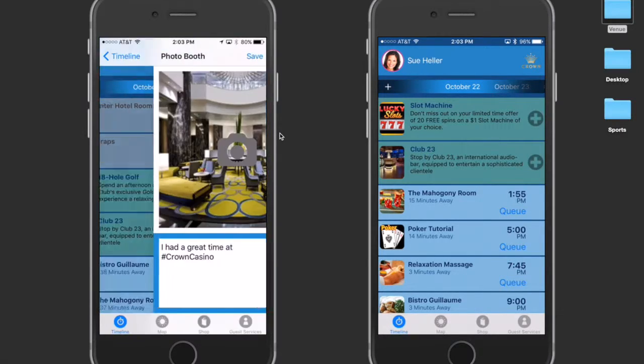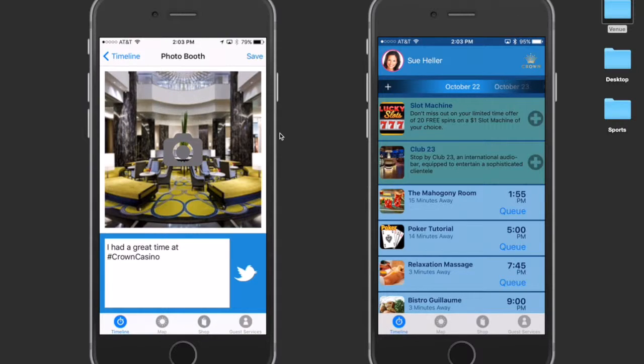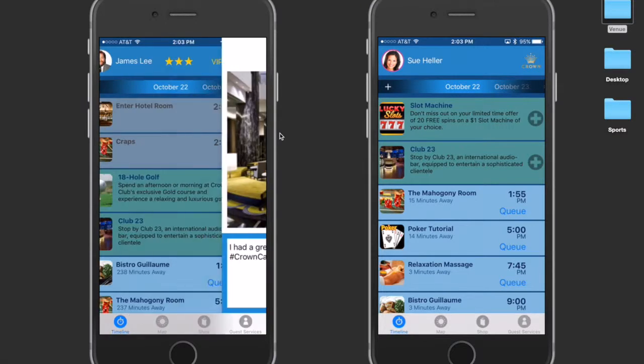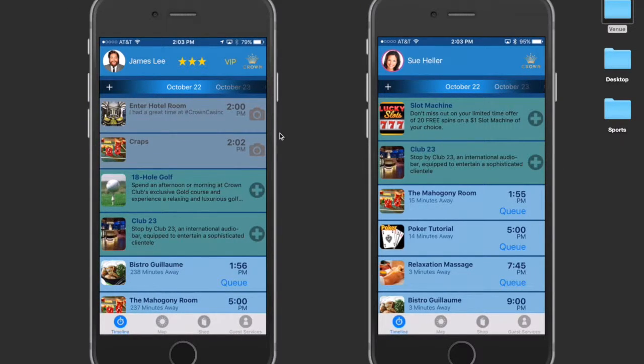You can click on the camera icon, and then replace the image of the hotel with his own image, and also create a tweet at this time by typing in some text that he could associate with that activity. So I'm going to save that image away with that default text there, and so that activity now gets replaced with that different photo and this text that he's tweeted in addition to that.